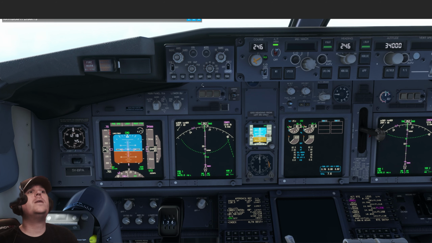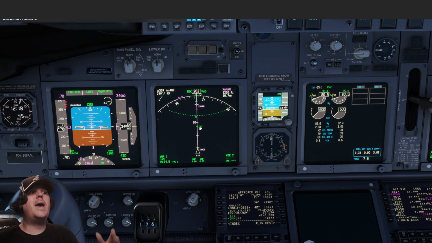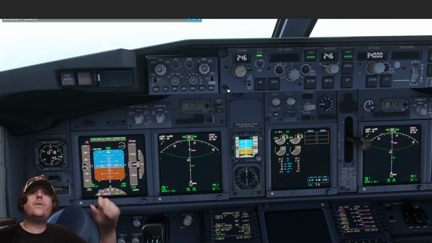But as we zoom in here, we see actually top of descent 8 miles or so away. And so we're going to get a notification any moment that says reset MCP altitude, or the master control panel up here, so basically you need to wind this down or we're going to be stuck high and dry.